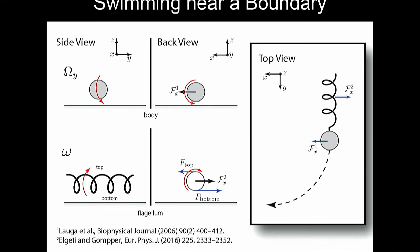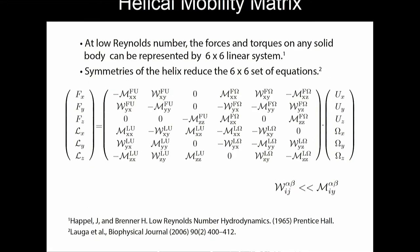Conversely, the flagellum, here's the side view, and then edge on, or looking down the helix, feels a force in the opposite direction. So that's what this FX1 and FX2 are. They are forces in opposite directions. There's a net torque on the swimming bacterium. He swims in a circle. Okay, we know the basics of this. The basic physical mechanism is understood. The details are where it's going to get complicated.